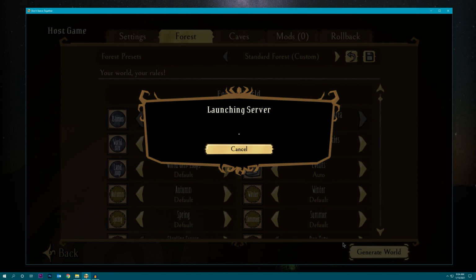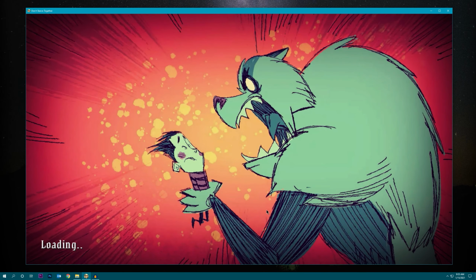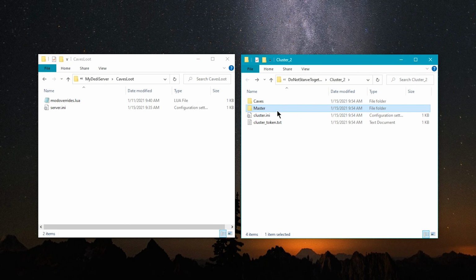I'm going to generate the world, and on the character select screen we can just hit disconnect. The config files have already been generated. Now we're going to go back to host game, find that world we just made, and click on this little folder icon. Now we can copy the level data override file into our new shard.